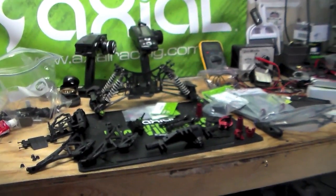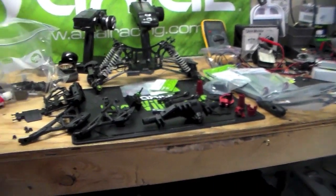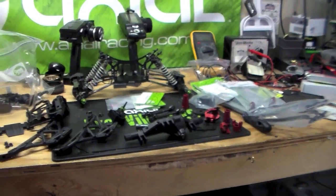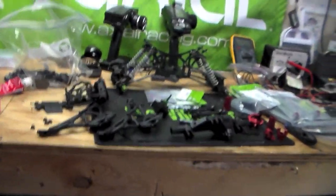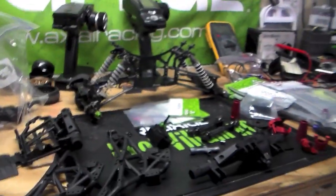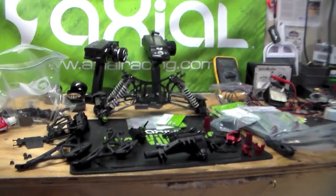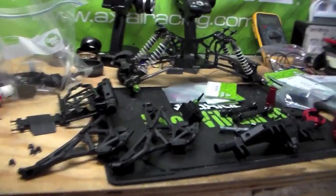The new hot project I'm really excited about right now is this giant pile of parts. A while back - I think it was probably almost a year ago now - Harley, Howard, and I were recording RC Car Cast. We were talking to Eddie from Crawler Innovations and he pulled out a solid axle AR60 monster truck. From that day forward I've wanted to build one, but just haven't had the means or the time. The new year is here, the time is now, so this is the beginnings of that project.